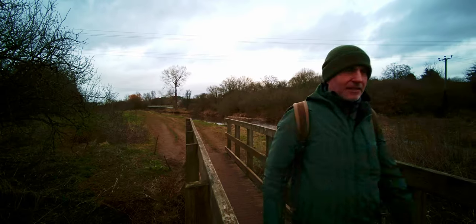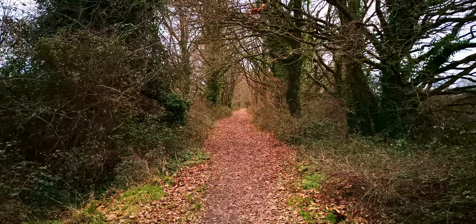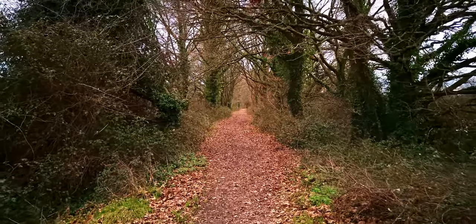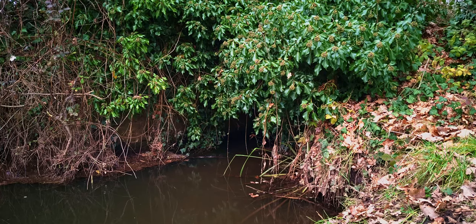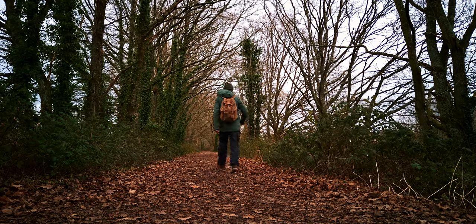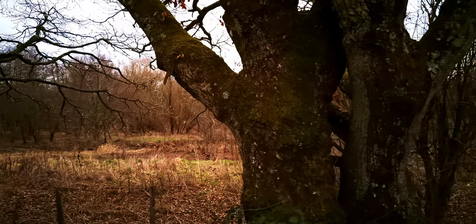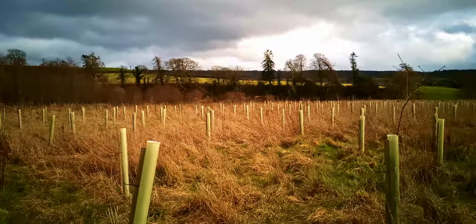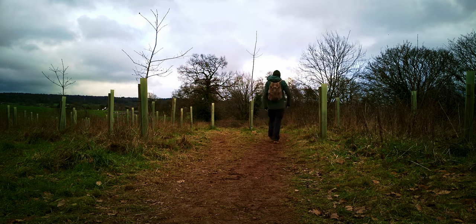I followed the path by the river and soon am able to get on track — quite literally. There is some brickwork remaining here, but you can clearly see how straight this section is; it's lovely to walk this bit. There's a newly planted orchard here that you can walk through, which is going to be great for future generations to enjoy.